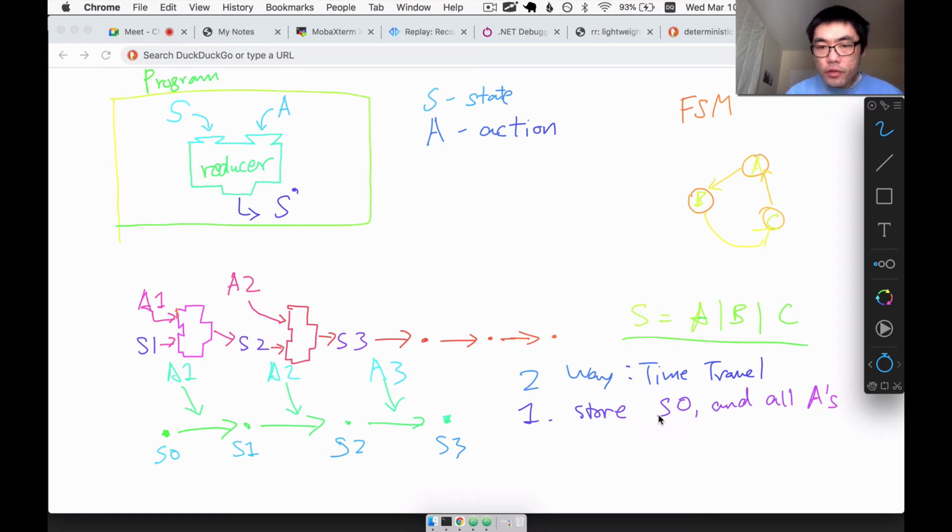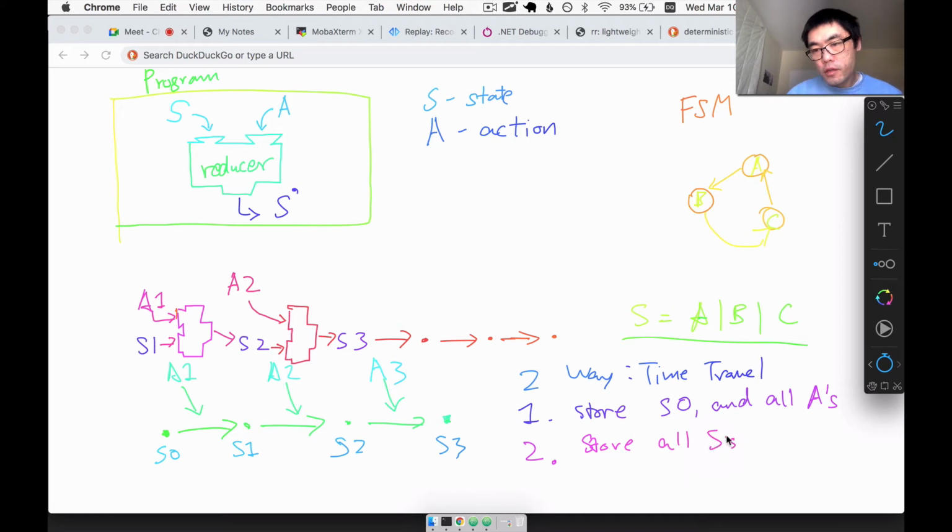If you store S0 and all the A's, then you can later on start with S0, replay all the A's through the exact same reducer that you have, and then you can generate all past states that way. You can regenerate S1, S2, and so forth. The second way you can time travel is you just store all of the S's.